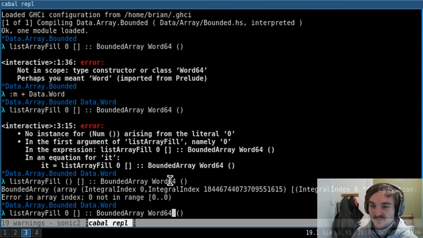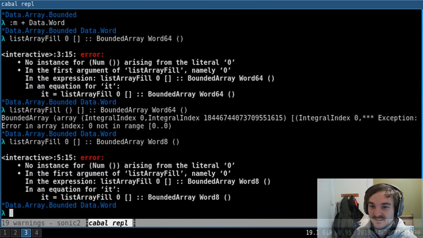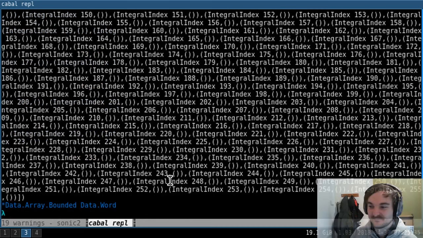I haven't really been worried about that. I've been worried more about word 8s. But thank you for that question. And it's good that we tried it out. Yeah, basically, because one's signed, and that's exactly the problem. When you do from integral and you minus the difference, and then you try and put it into an int, it'll be a problem. Have to use inclusive range. Don't know about that.